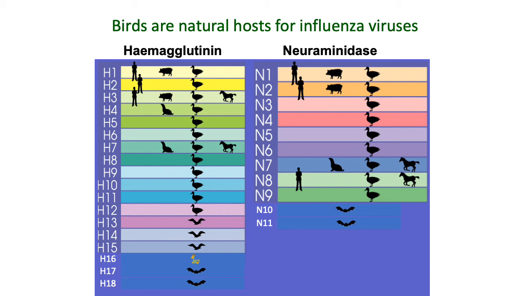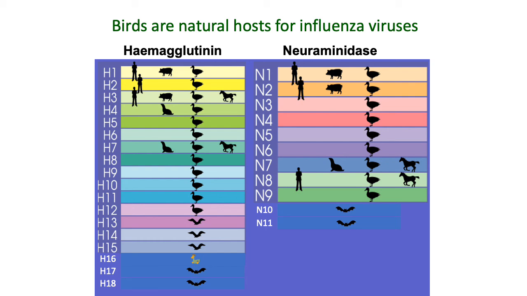So hemagglutinins go up to at least 18. There may actually be a 19th now. I've got to see if that one has been published yet. But yeah, there are a lot of kinds out there, to be sure. Almost all of them, as you can see here, occur in wild animals and particularly in wild birds. So H1 through H15, these are things that you find in wild birds. Things like ducks and geese have H1 through H12, just tons of it.